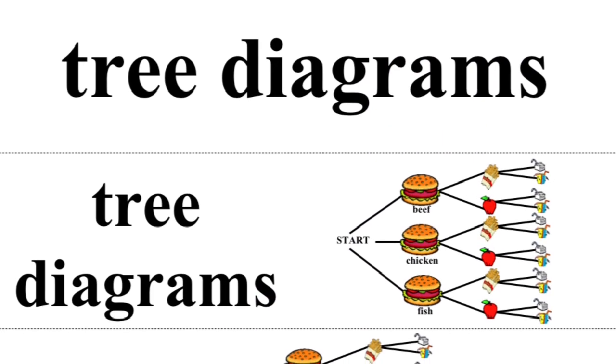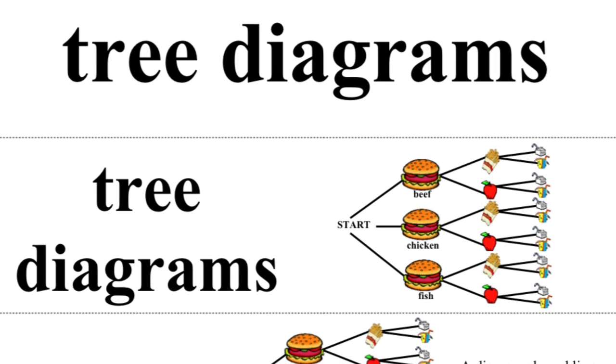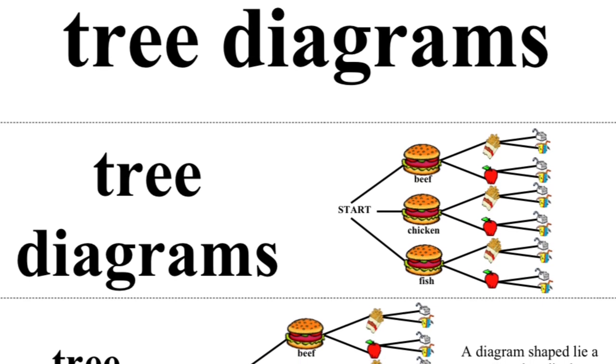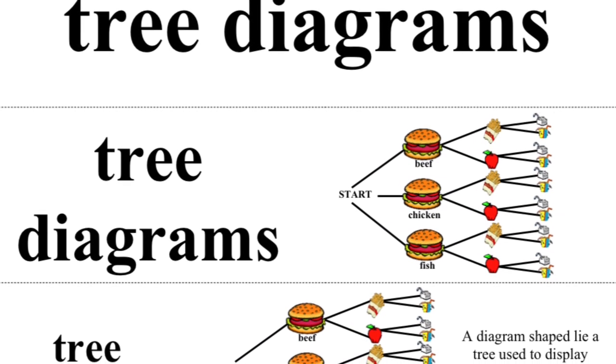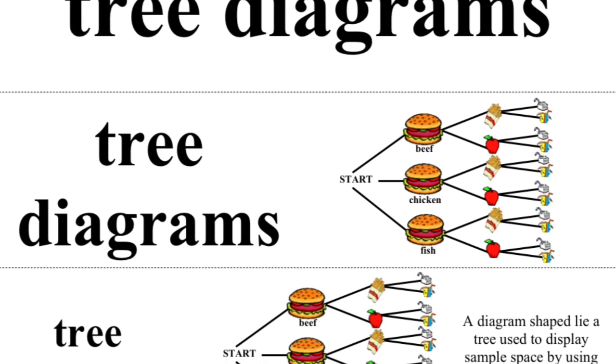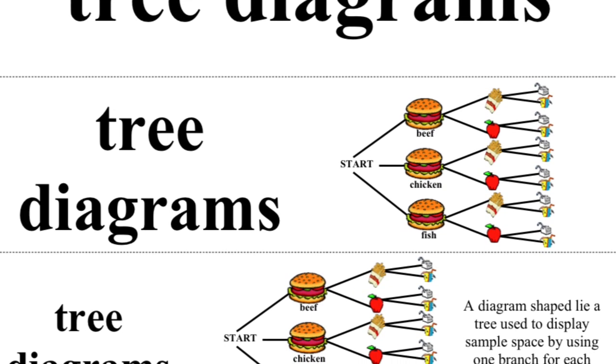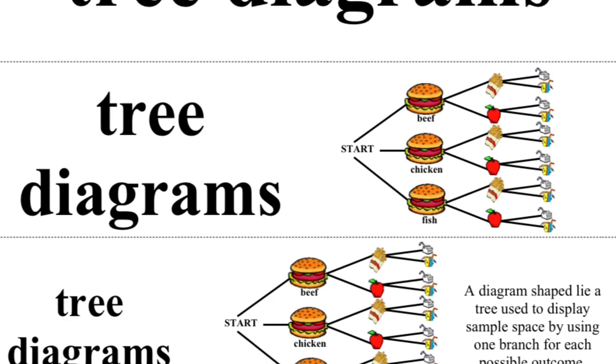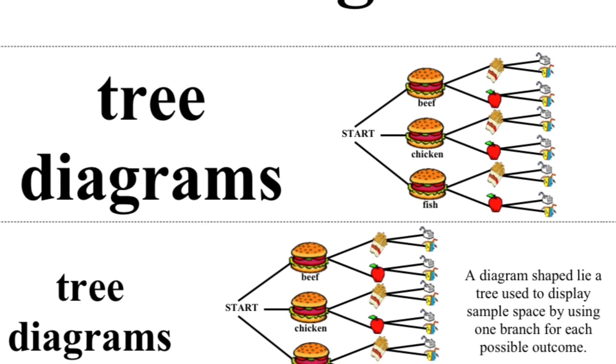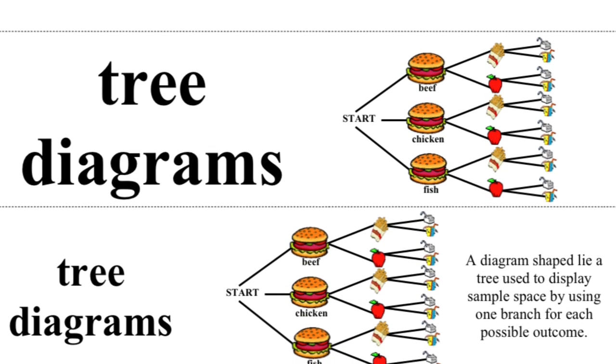A tree diagram is a way to represent all the possible outcomes several objects can have. So in this problem, it looks like if you order food, you can get a burger and maybe a burger and fries, or you can get a different type of sandwich. It all depends.